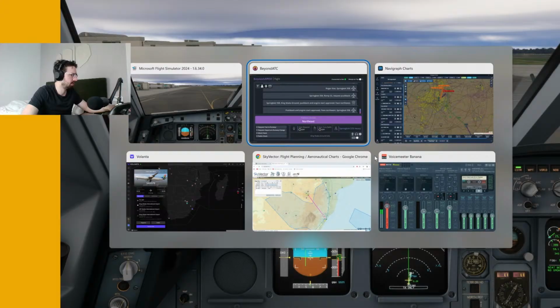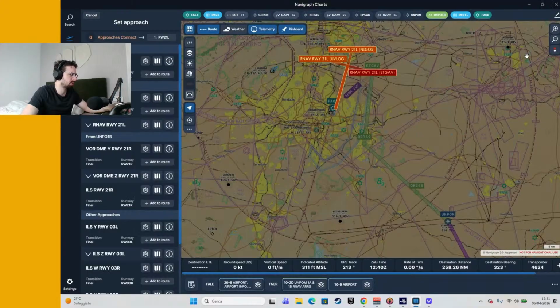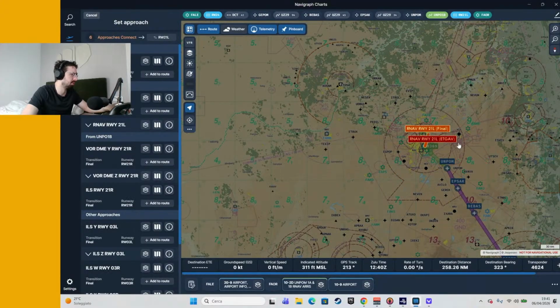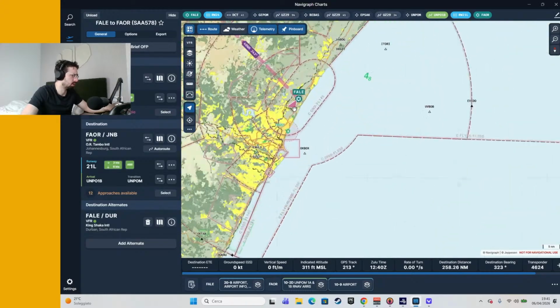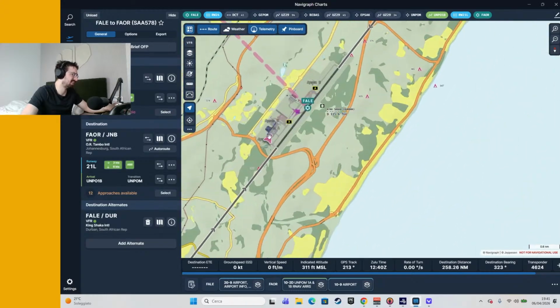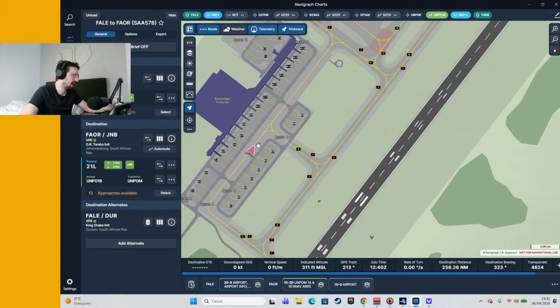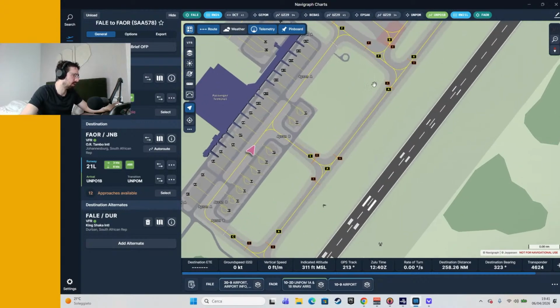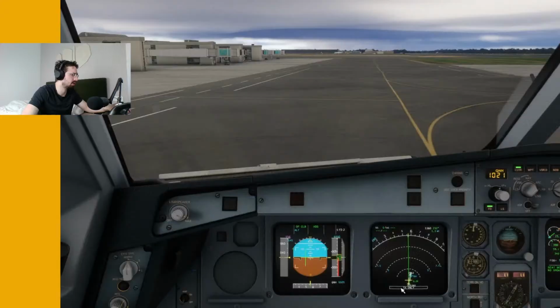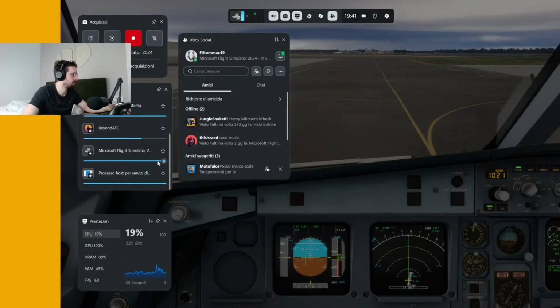So taxi will be via, and let's see also the taxi, because it was quite a mess testing the taxi briefing before on BeyondATC. So taxi should be Echo and Alpha, or Foxtrot and Alpha. That's how simple it should be. Lower the MSFS volume.